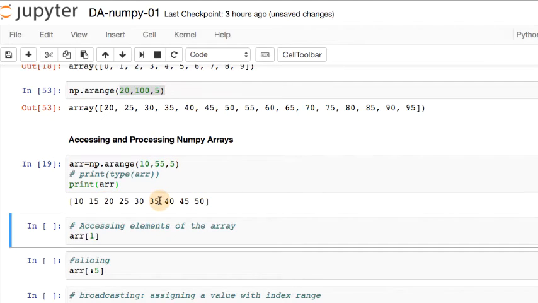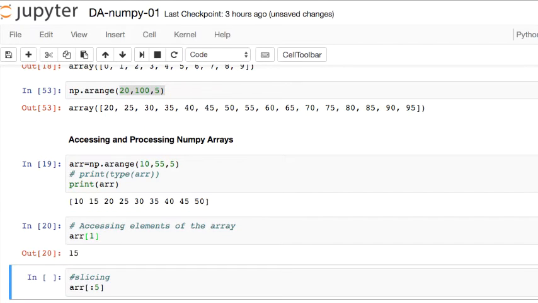Okay, so we have an ndarray from the numpy package, right? And again, in terms of accessing elements of an array, if I had ARR, that's a variable name, and in square brackets, if I had 1, think about what element would be printed: 0 and 1. So it should be 15. Let me see. I'm going to run this. So you see the value of 15 being printed.